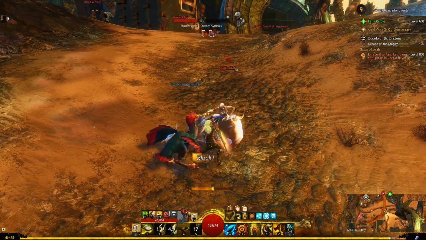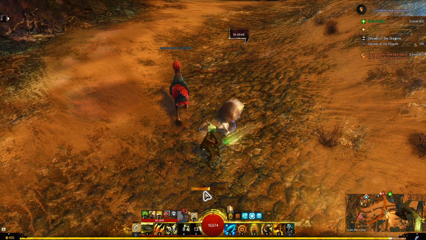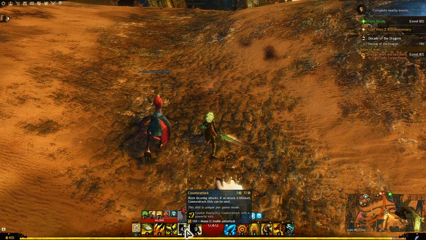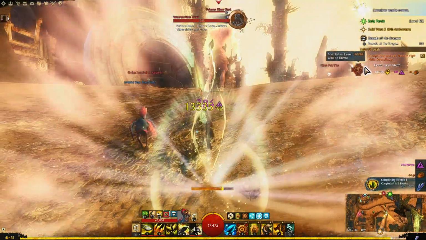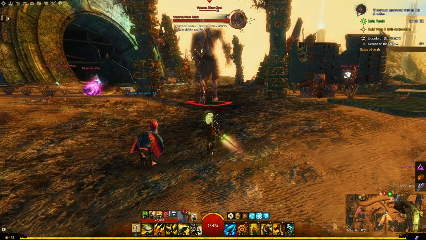But the thing about the Greatsword, which is really nice, is that you actually get a very nice block with this ability on counterattack. Block incoming attacks. If an attack is blocked, counterattack kick can be used, which is a nice interrupt, getting some dazes and all of that. Just completed an event. But let's send in our Moa.